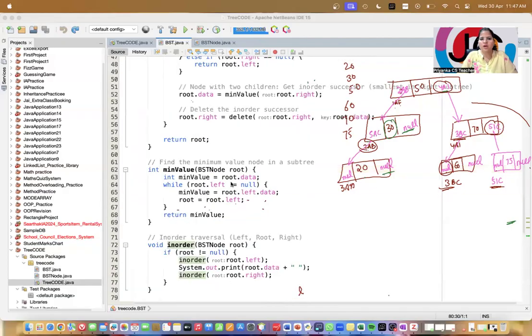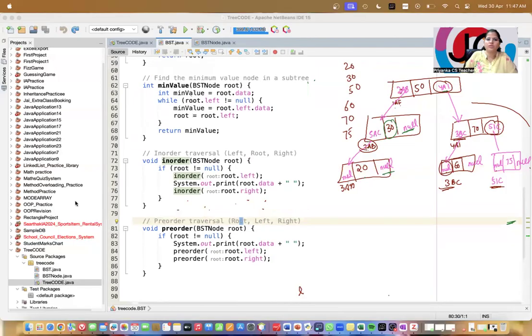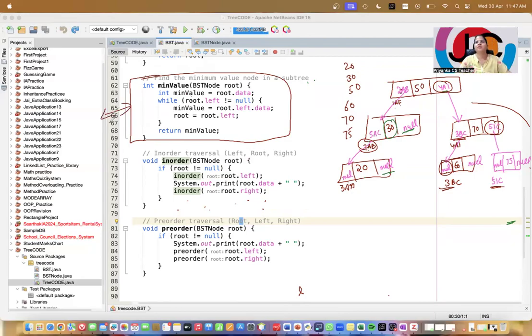Now I'm showing how to find the minimum value. This question is important. This question came in the IBDP previous paper, where they were asking you, I'm not able to recall properly, to construct code to find the smallest value from any BST, binary search tree.